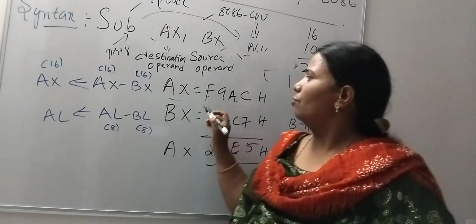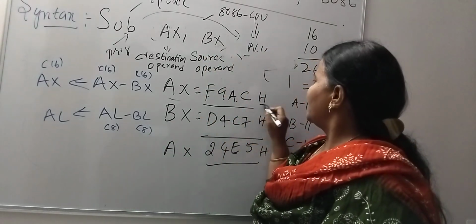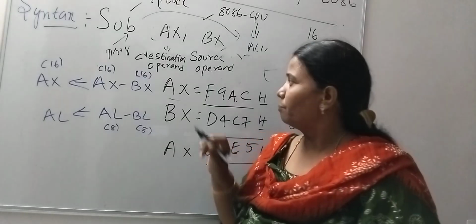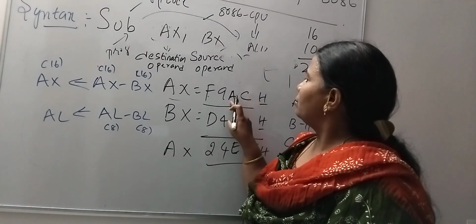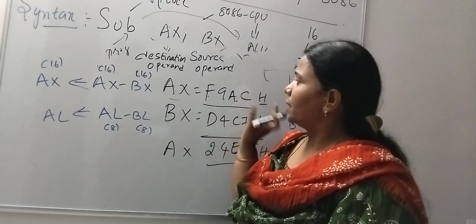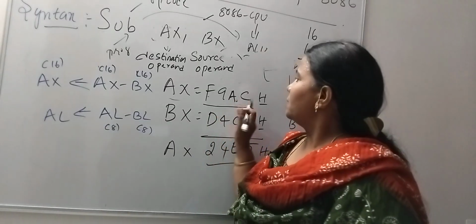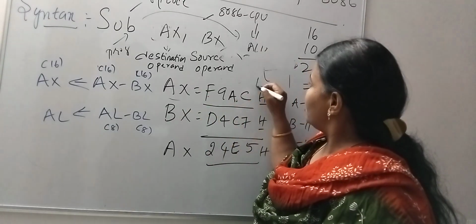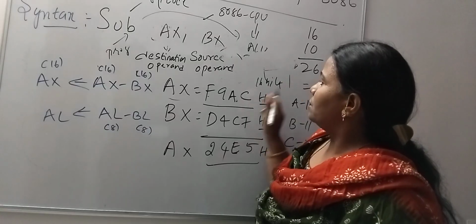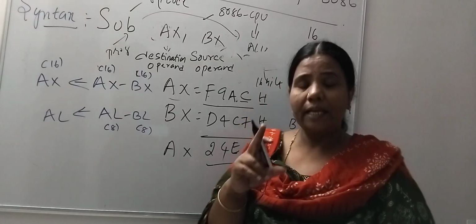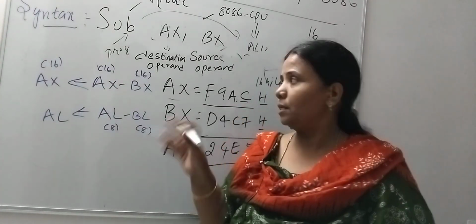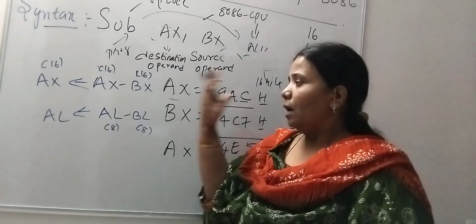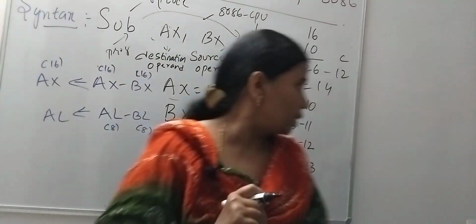Because it is a 4 hex digit number, once H is written, it represents that we are considering a hexadecimal number. So 4 hex digits: 1 digit, 2 digit, 3 digit, 4 digit. Once a 4 digit hexadecimal number is taken, how many bits will it occupy in the AX register? 16 bits. Why 16 bits? Because each hex digit equals 4 binary bits. 4 hex digits will be equal to how much? 16 binary bits. In the hardware, how will it be stored in AX?